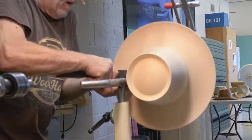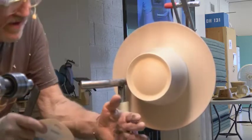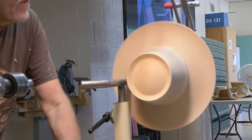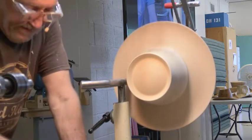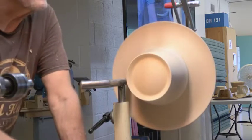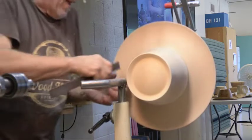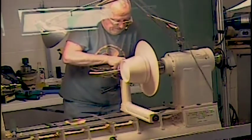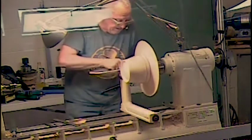Black. Right away. And if you're smart, you save this stuff in a film vial. So if you need some black filler, you got it. A little super glue, you're good. The trouble is we don't have film vials anymore. Well, I guess you can buy little containers like that. This is all sanded already.